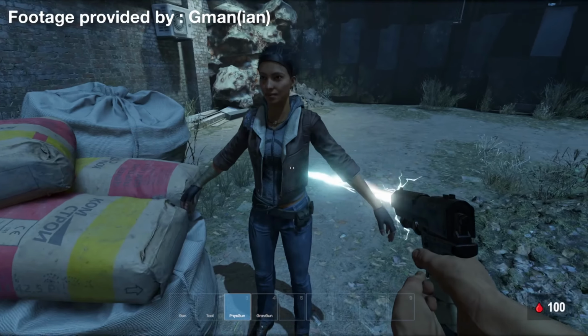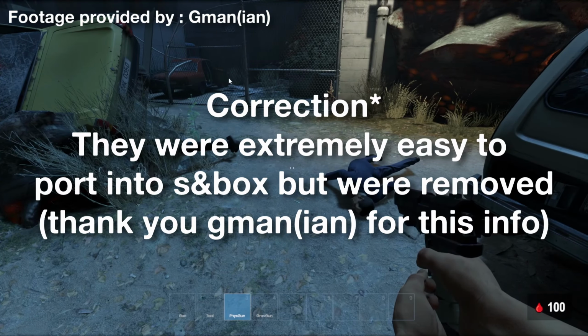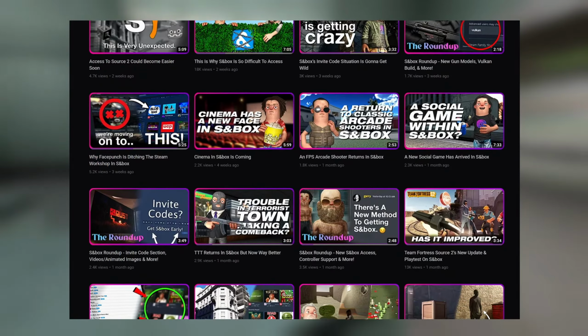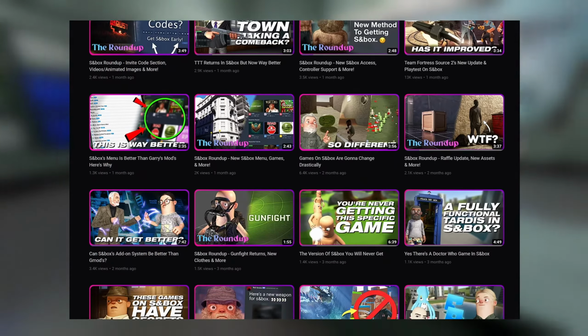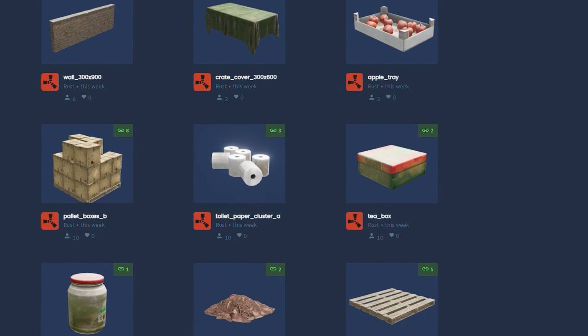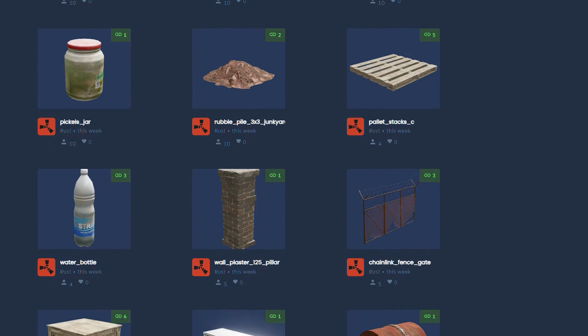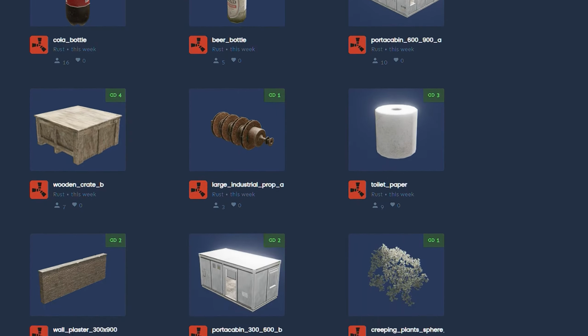that were a part of the game when it had first switched over to the Source 2 engine and then were removed, as this does deal with copyright. I've mentioned in my videos previously the reason why the Half-Life Alyx assets were removed, so let me just catch you up to speed. It was mentioned by Garry that he wanted to have the assets be a part of the growing collection of free assets you could use when creating your games in Sandbox. He decided against this specifically for two reasons.